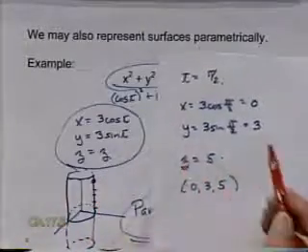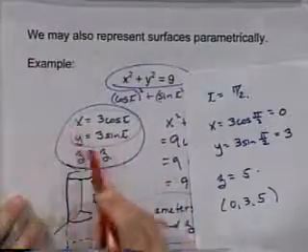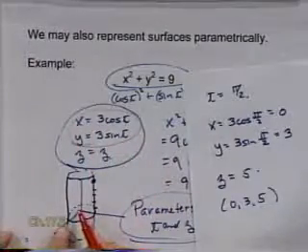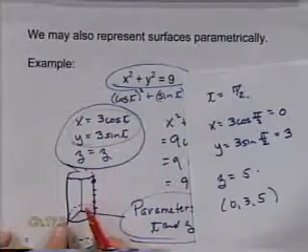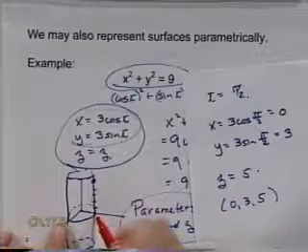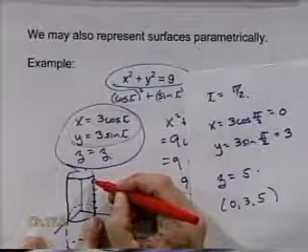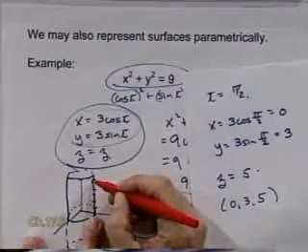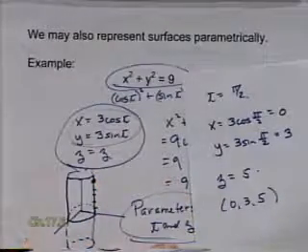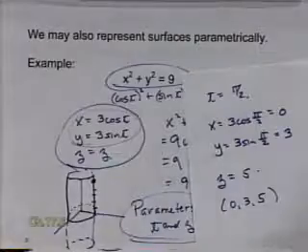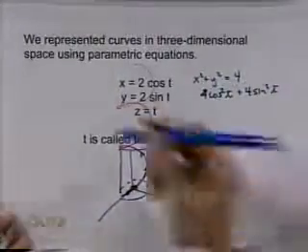You notice what's happening here with this parametric representation. You're plotting your point along the circle in the xy plane, and then you're saying let z be whatever you choose it to be. That will give you your height, how far above or below the xy plane you are. Okay? Notice this is a curve.